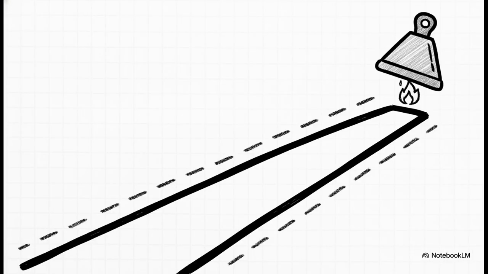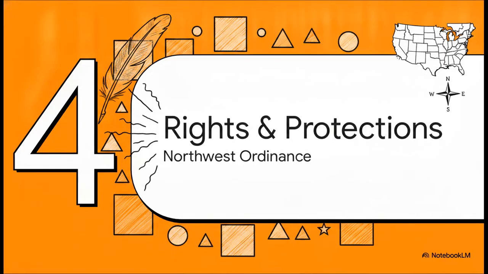Now, I want to explicitly clarify the boundaries of these texts. The source documents do not address any other processes or interpretations for achieving statehood. Literally none. They rely exclusively on this single specific mechanism, territorial protection, followed by enrollment, which then results in the absolute extinguishment of that territorial authority. Okay, with the mechanics covered, let's look at Section 4, Rights and Protections.